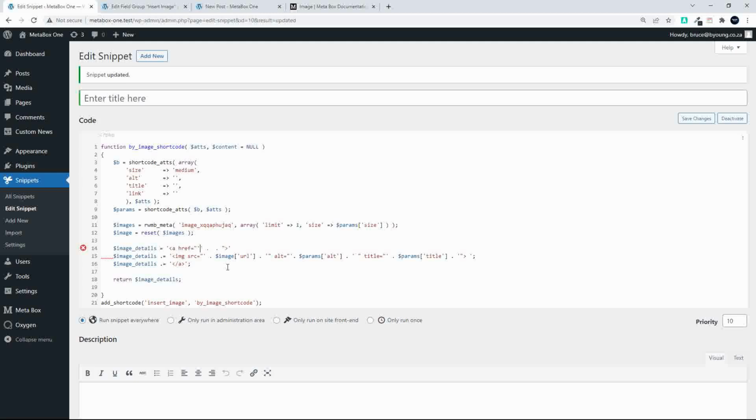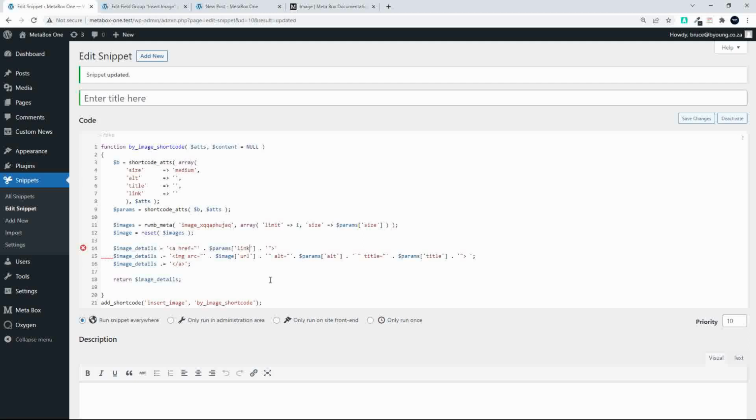So we know that we need to put in, close off with the little single inverted comma there. And now we need to put in our parameter. So we're just going to copy params here. We're going to drop it in there, and that parameter will be link.